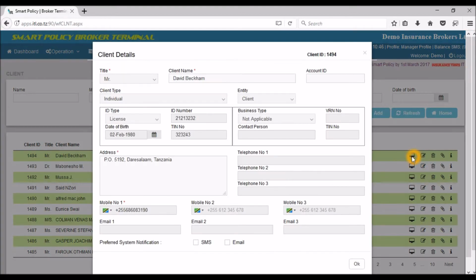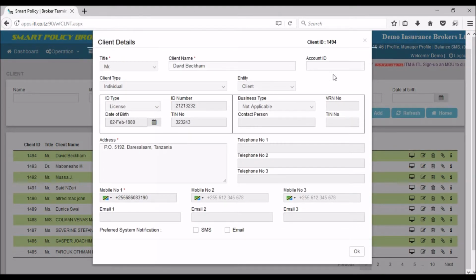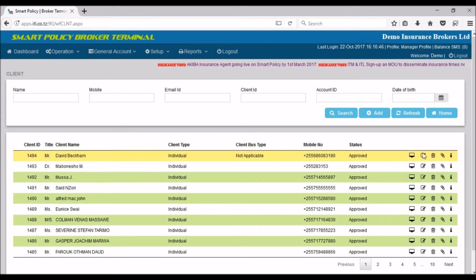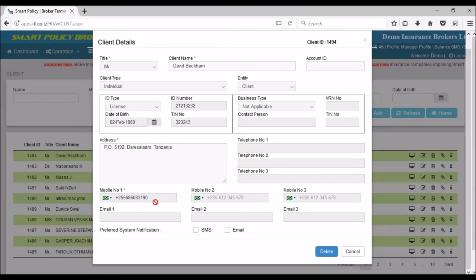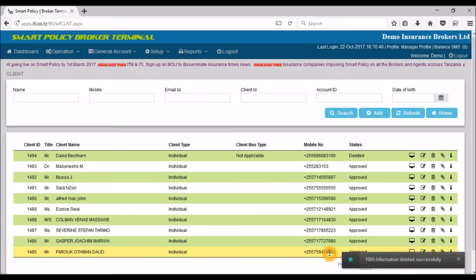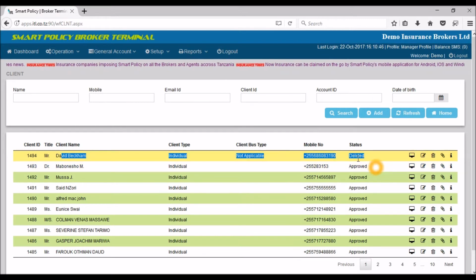So there is a button called edit that we have seen. This is a display button. The display button will open up some additional information for you to see. So we have seen these two buttons, and there is one more button called delete. When you say delete, once again a screen will appear for you to verify whether this is the same record you want to delete. You say yes. What will happen is it is going to delete the record logically, not physically. Anything in this system is not physically deleted. Everything that you enter into the system and want to delete is only logically deleted and not physically.